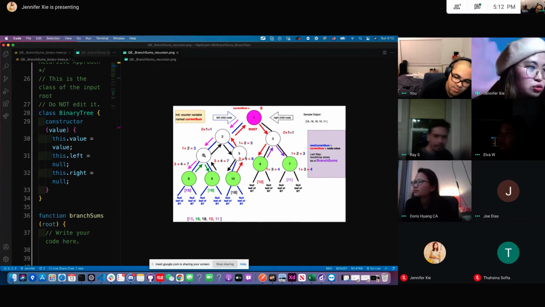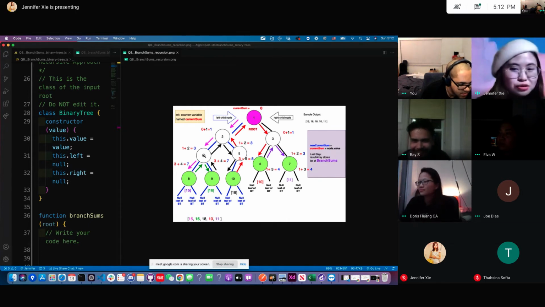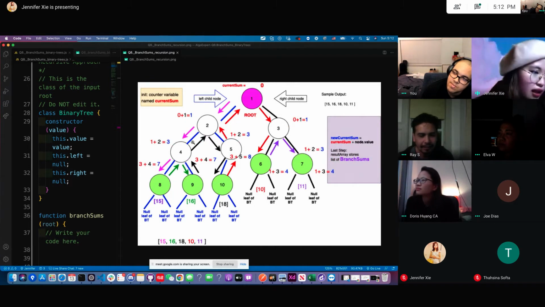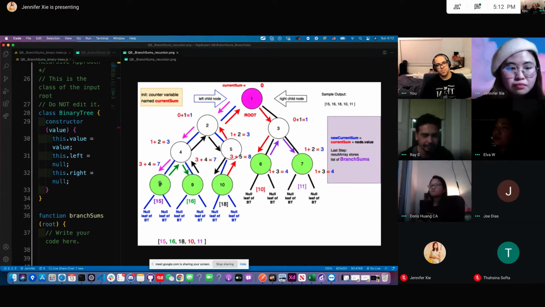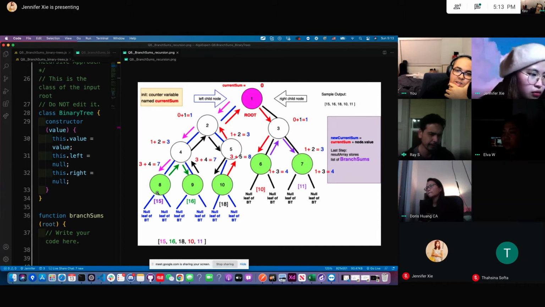Ray, do you want to talk about traverse order? Because you are good at traverse order. Which traverse order are you doing? Right now, the first branch, from the node we go all the way down, called depth first search, right? We got one branch, the pink branch, following the arrow direction. After we reach the third leaf node, what are we going to do? I didn't see your code, but I assume you're following depth first search. Is it pre-order? I believe pre-order is considered depth first search.